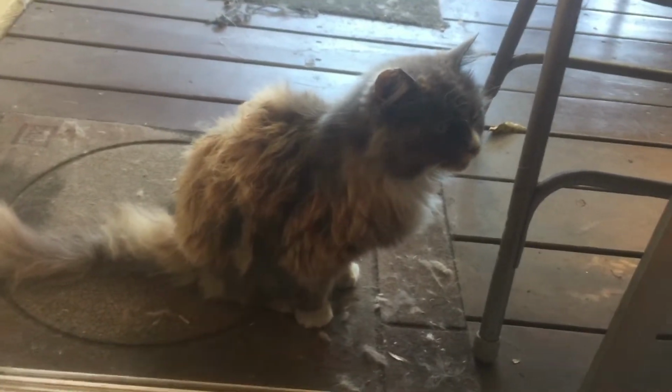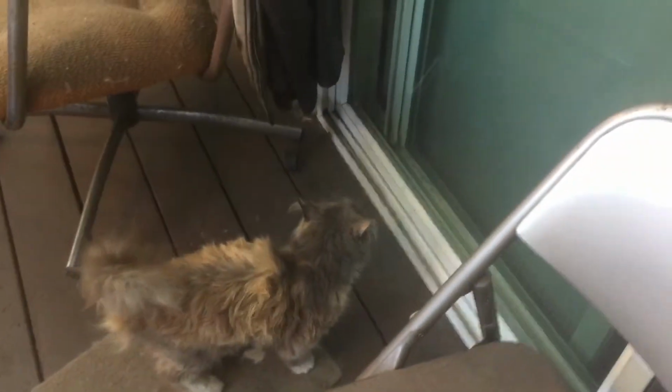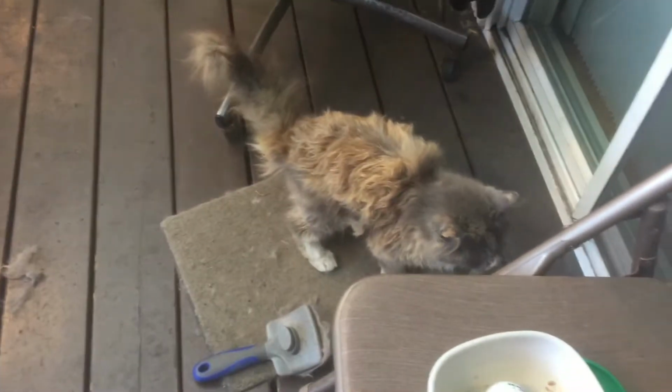So I'm going to have to go out, put the food on the table, and start the barbecue. And then I'll be back to pet you. Oh, already hissing at me. I haven't even started yet. I'm going to close the door.